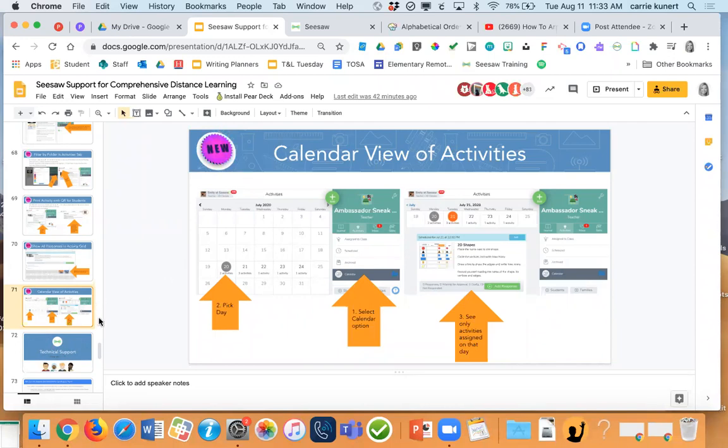So again, all of those go live on Friday. And I don't know what time Friday, but worth checking out this weekend or on Monday after you have a nice relaxing weekend, right? Hopefully, checking out and playing with some of those new features. But Seesaw has heard our feedback and made some of these changes so that they think it will be better for students and teachers and more organized and more capability.